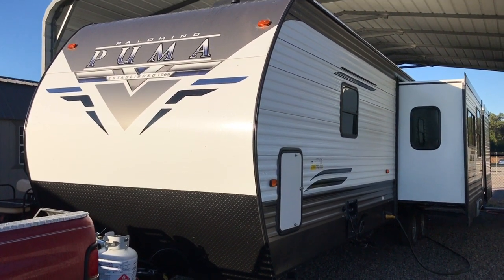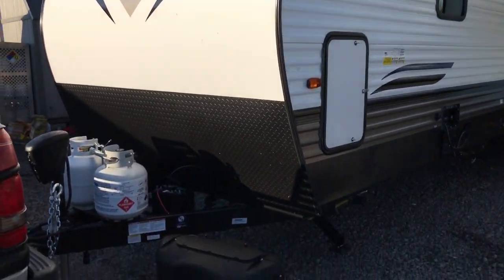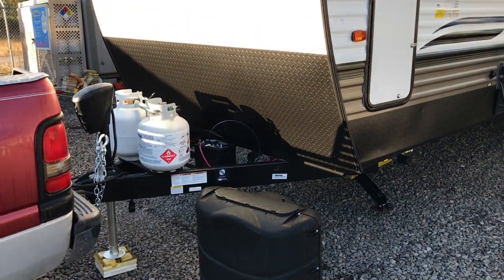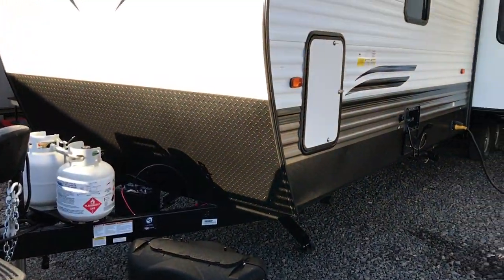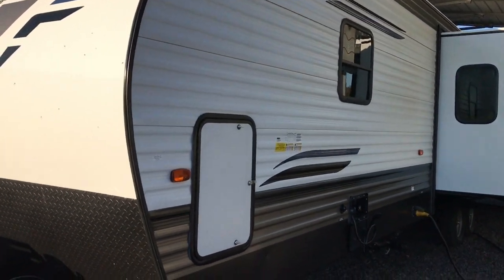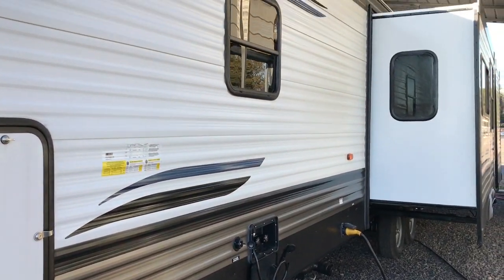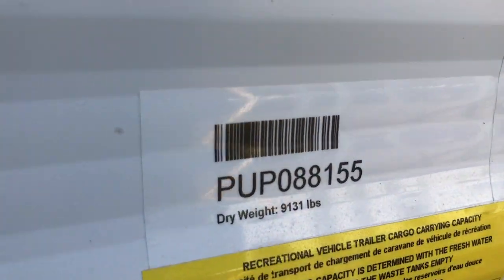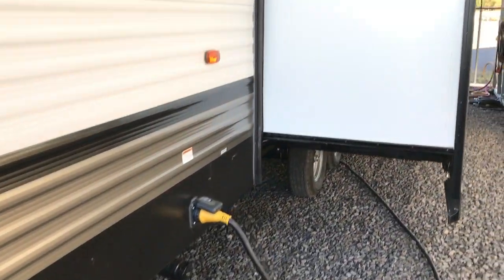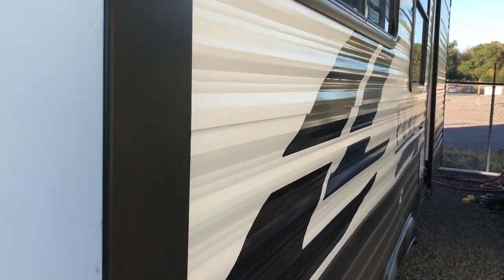This morning I'm shooting a video of one of our brand new Palomino Pumas. This is a big one — it comes with power stabilizer jacks, a power tongue jack, and a propane tank cover. This camper is 38 feet from the ball to the bumper. It's a big two-bedroom, three slide-out with a bath and a half. It's also a heavy camper, weighing 9,131 pounds. They completely redesigned these Pumas and we think they're beautiful.